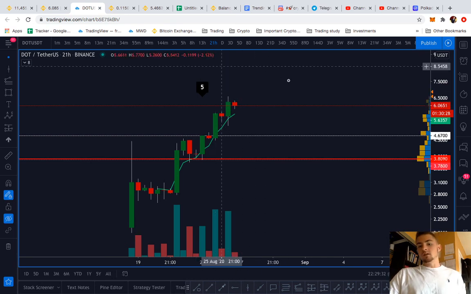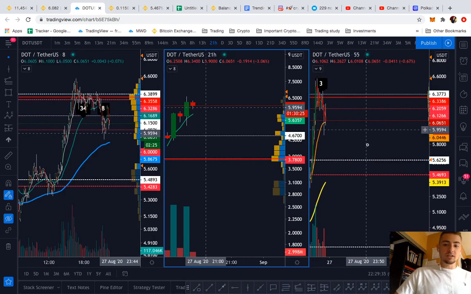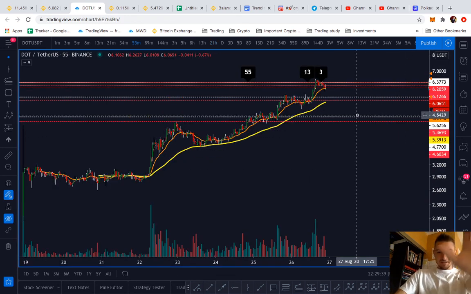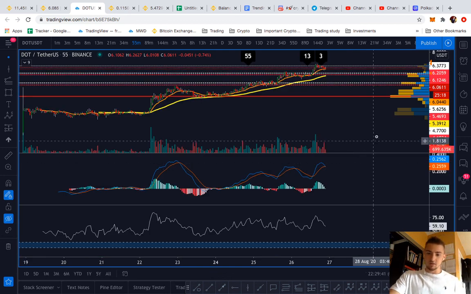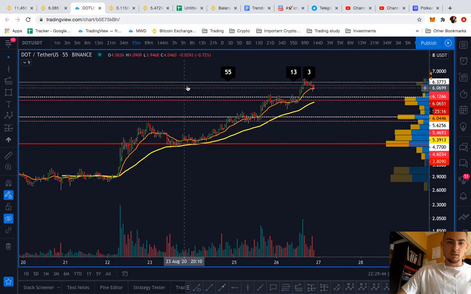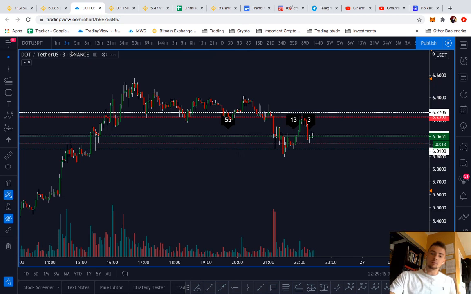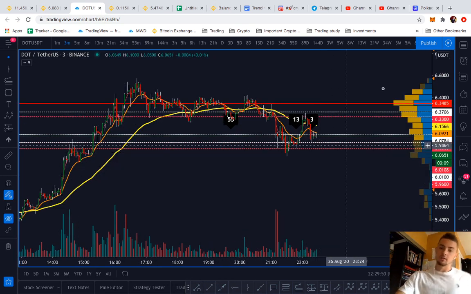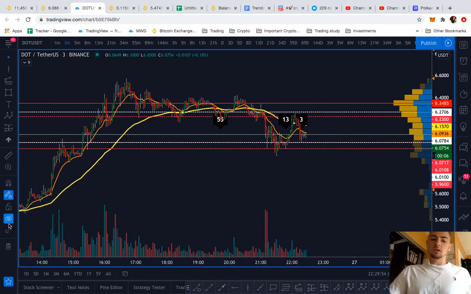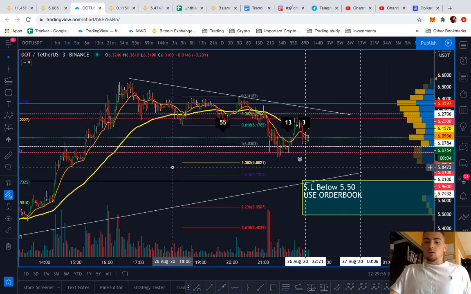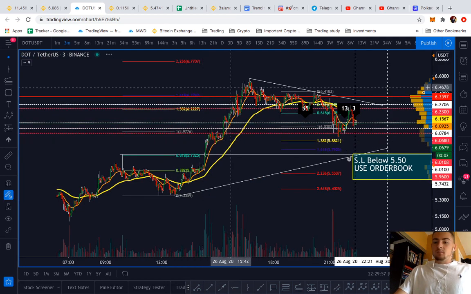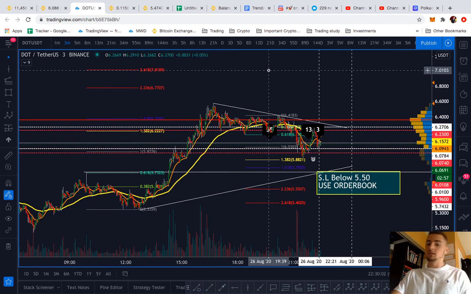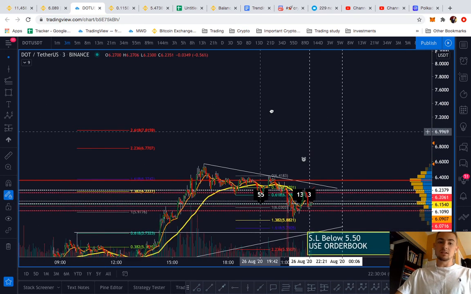So what I really want to see is one more wave up so I can short this thing and actually make it go down. I want to see one more wave up, guys. Come on, give it to us. One more wave up, so I might long that last wave all the way to either 8.08, or if it takes the form of this wave right here, it could be $7, maybe 8.08.